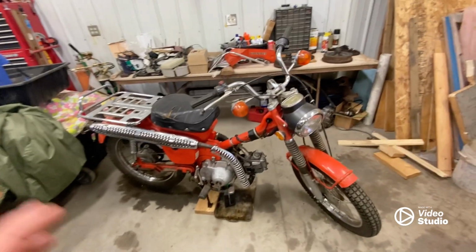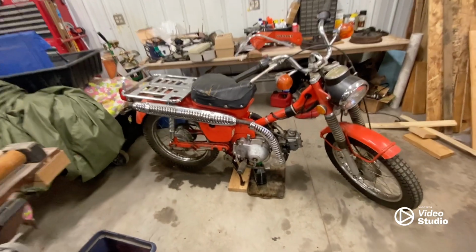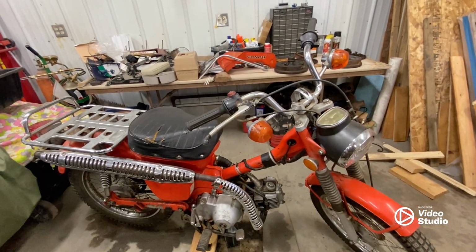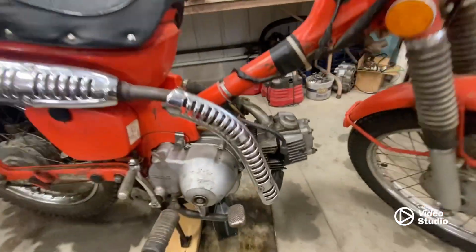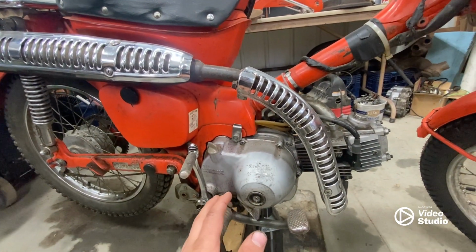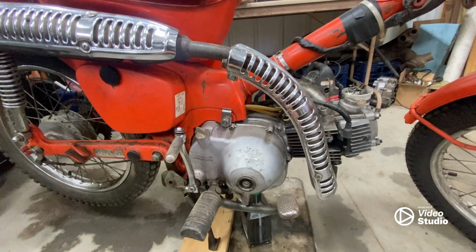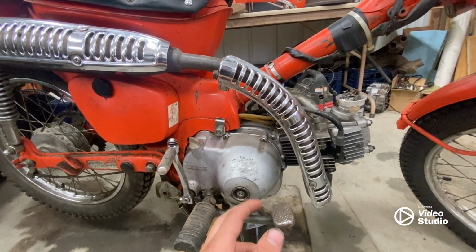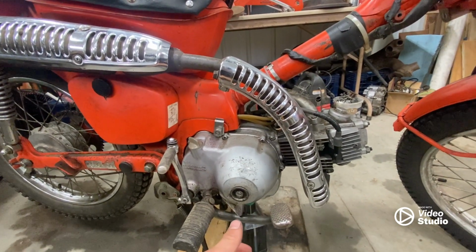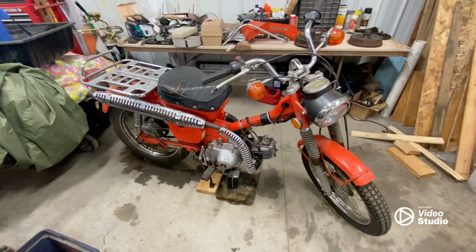Hey everybody, so here I have my 1977 Honda CT90 or Honda Trail 90, and I can't for the life of me get it to even start up. So what I'm going to be doing in this video is completely taking this engine out of the bike. I've done it a couple times before, and I'm going to get it up on the bench, completely take it apart, clean it, repair anything that needs to be repaired, and do pretty much a rebuild. I hope that it all goes well, and hopefully I can get it running because I had it running this summer and a few summers past.